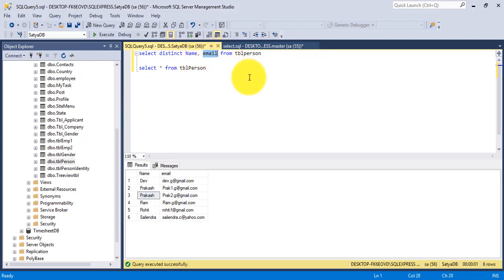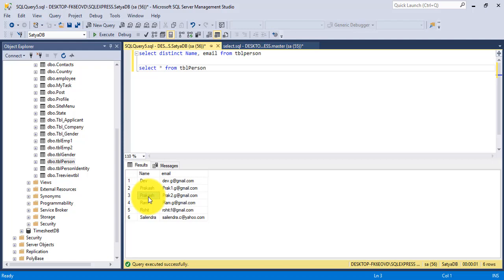So here what happens, the value should be distinct across two columns. That's why, based on the email, because there is no duplicate value in email, accordingly the name column is also showing Prakash twice here. So distinct means the value should be distinct across two columns.